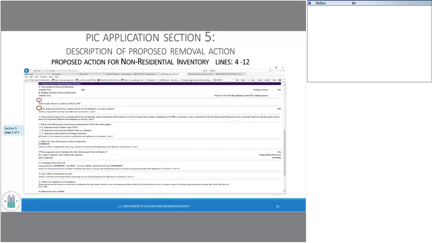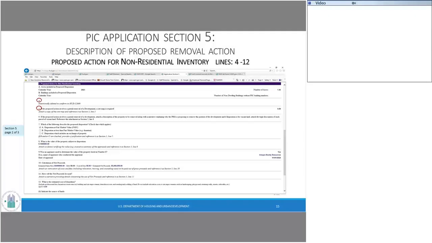So here we're looking at the proposed action. There's no non-dwelling buildings or units included in this particular application. However, we see the number of units is 146, which is still consistent with the submission table. Line 4 is not applicable to the action, so we go to line 5. Line 5 speaks to this: is this a partial removal?